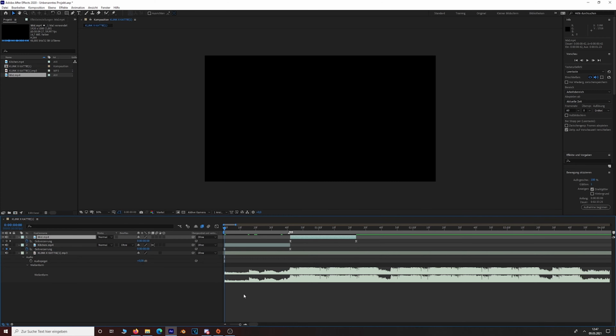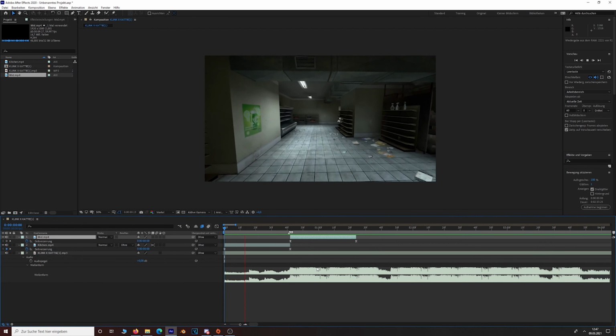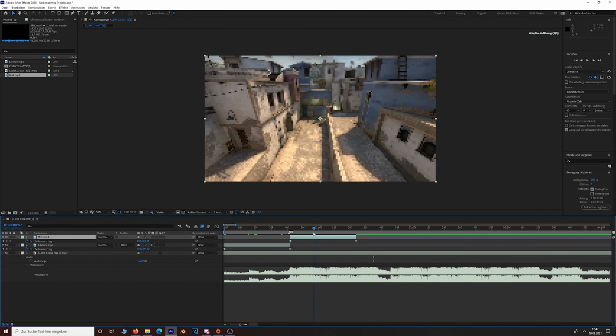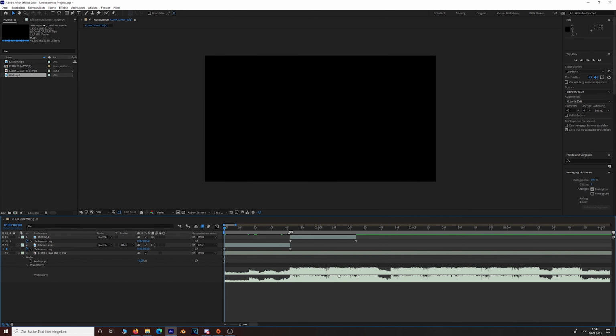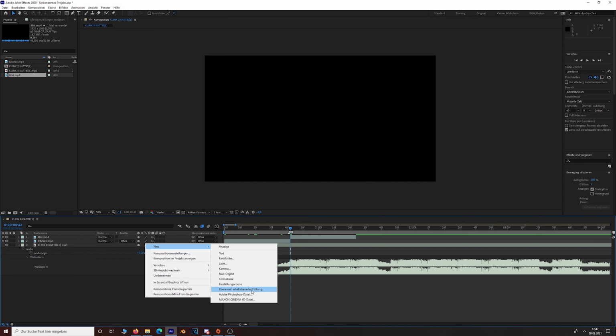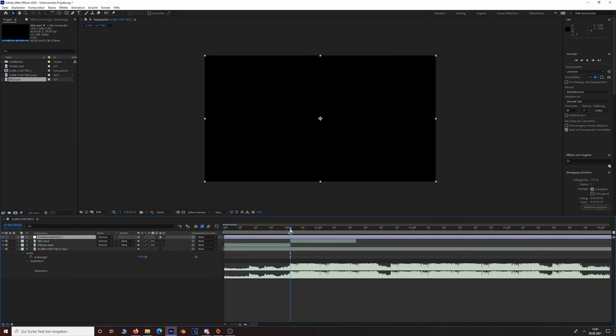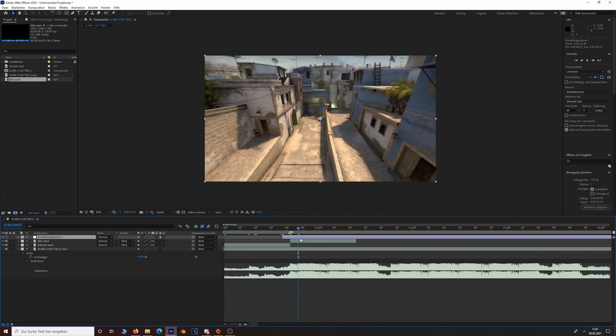Alright, so we just make a first look. Yeah, this seems very nice. It's actually synced up to the beat. So we enable the frame blending again, so it makes it smoother. Alright, what we do now is the actual part of syncing up. So we add an adjustment layer right here. Cut it to the part wherever we want to have it, with Control-Shift-D.